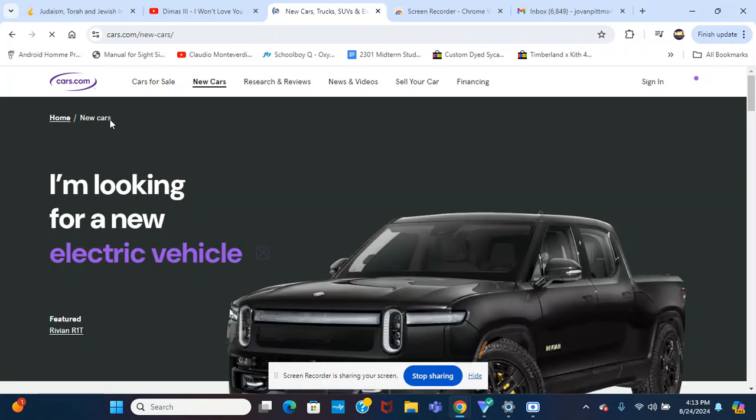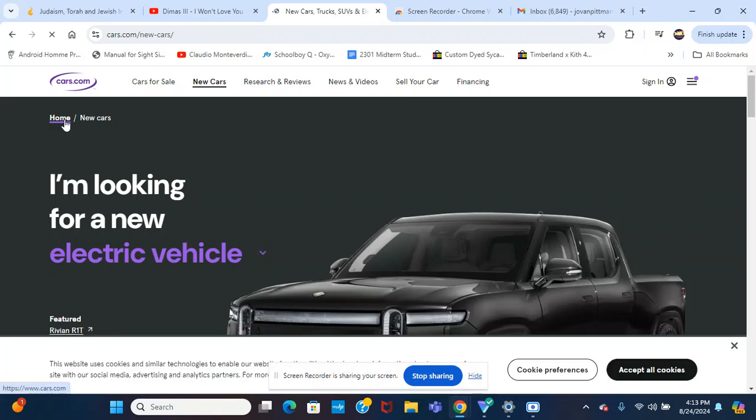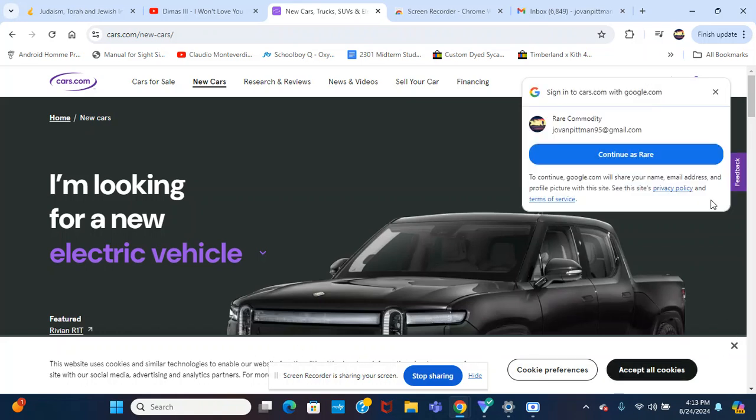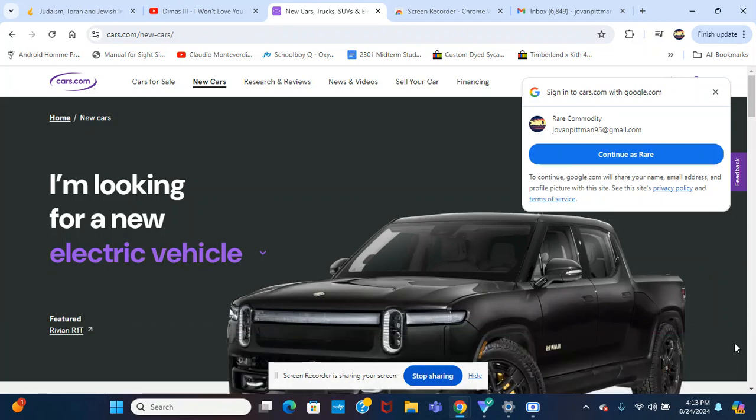Now, if I wanted to go back to where I just was, I could click on where it says home. This stuff right here, cookies, that's just to make sure that the things on the website will load up fully. You don't always have to accept them. You can just click X, which sometimes I like to do because sometimes the website is asking for information, which not all of them asking for information is bad, but I just don't care either way. So I just always say X. This right here is just talking about if I had a profile for cars.com, it would automatically sign me in. And this is just my email preloaded already. But I don't want to do that because I don't have that.